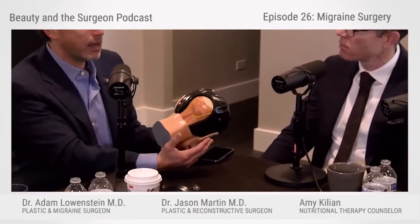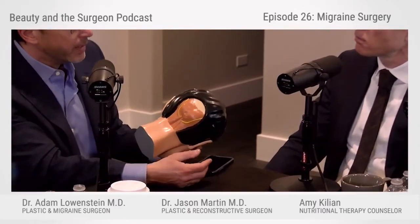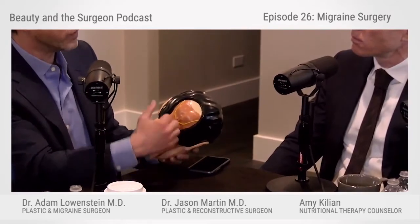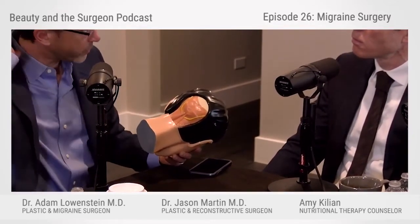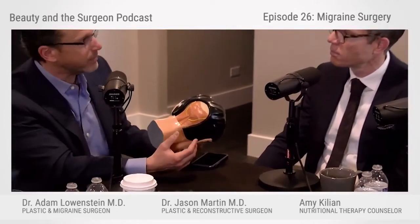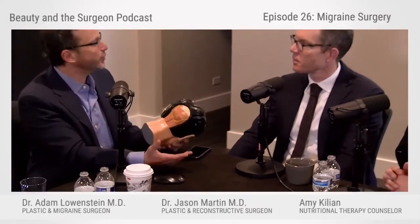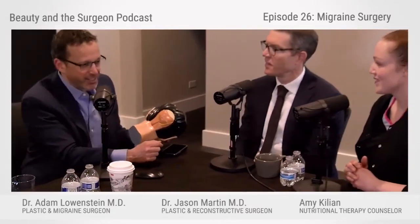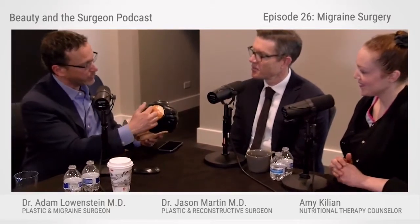Now, do you have to shave the hair? Yes, we do. In women — and a lot of patients are women because more women suffer from migraines than men — we can shave the head in a manner where, if you have long hair, you'd never know the difference unless you actually lift up your head. Some patients go with it and show up to my office with a partially shaved head and a totally new hairstyle. But yes, we do have to shave around the incision.